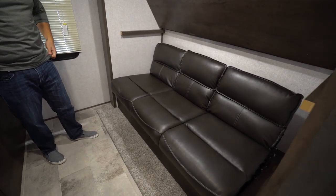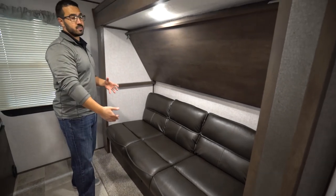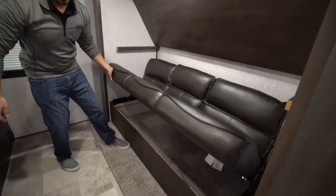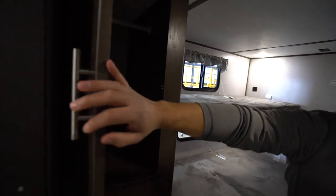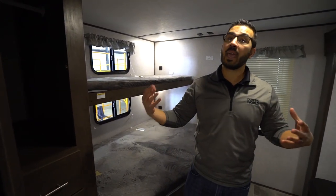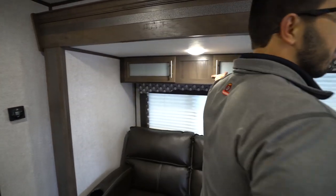The top bunks also have 300-pound capacity, and I have a pillow with plenty of space on a single bunk, which oftentimes you don't get especially in a slide-out. The bunk does lock into place. Underneath is a jackknife sofa — I would have preferred a tri-fold or cube sofa since a jackknife isn't the most comfortable to sleep on, but it is functional. It gives you a place to sit and of course there's storage underneath, which when you have four bunks you need all the storage you can get. There's also a hanging rod in the bunk room — you need to have it for kids' clothes — plus three drawers underneath.